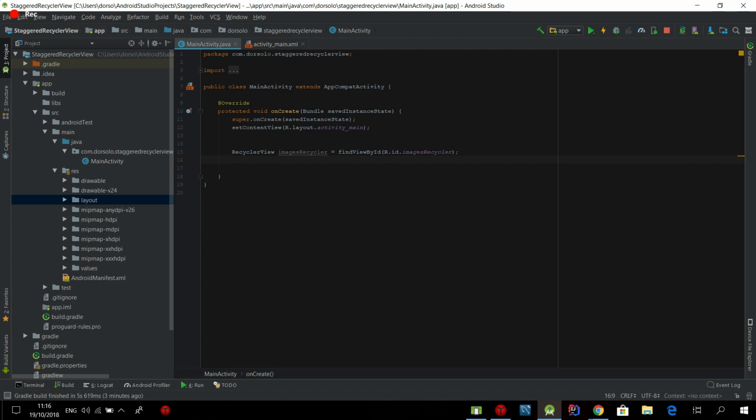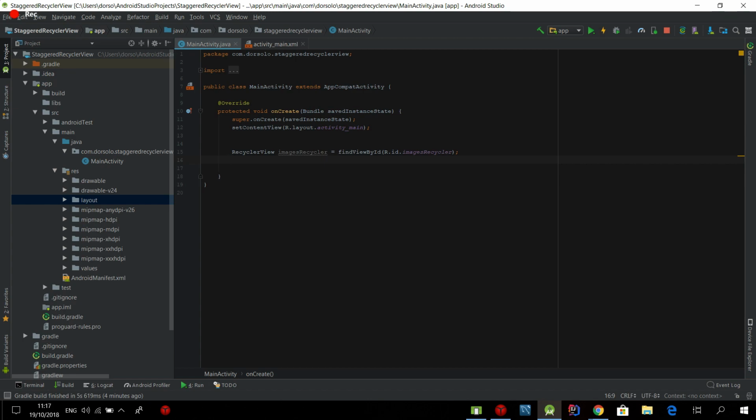That's what you would probably want to do in a real live application, but for our use case, it's unnecessary, because we're here only to learn about Staggered Recyclerview. So I want to be really focused and teach you about just that. I just wanted to say that.